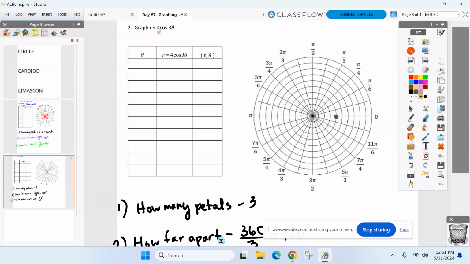I know it goes by 15 degrees, but you're plugging radians in the calculator, so it's pi over. Anybody remember? It goes by pi over 12. Yep, you had to make it out of 12. Remember doing that? So there's the one to the left. What about the one to the right? Nice. 23 pi over 12. There you go. Plug it in. Make sure we're plugging it into the original equation. Pi over 12 and 23 pi over 12. So I can see how wide or narrow this sucker is.